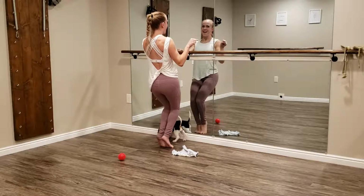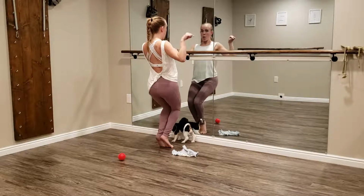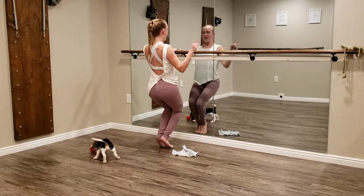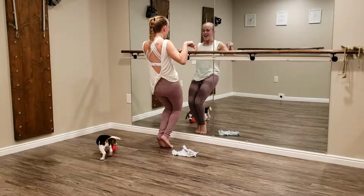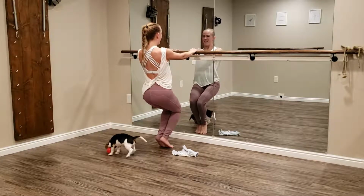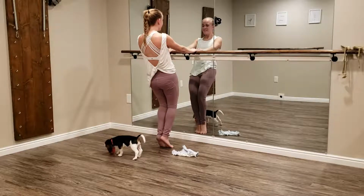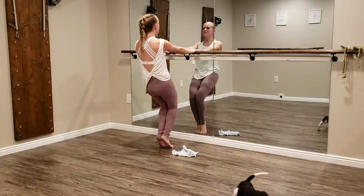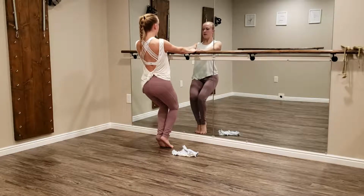We're going into some pelvic tucks right here. We're gonna tuck forward, squeeze, lower, and up. We're taking these in three levels: one, two, down for three, up for two, up for one, two, down for three, up for two. Good, really tuck and squeeze under.